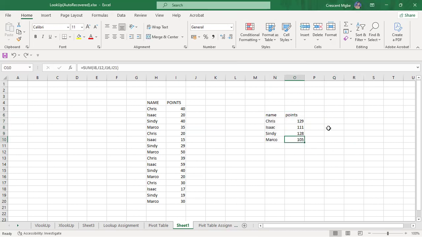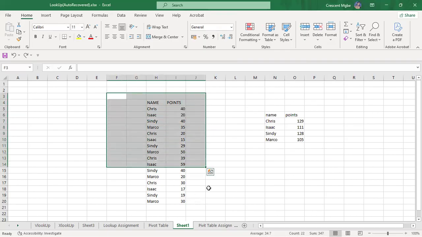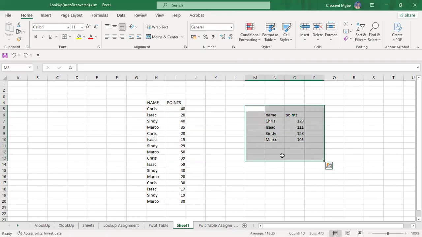Okay. By the way, I hope you understand what I'm trying to say, that this is how you summarize the data. This is exactly what a pivot table helps you to do. It picks a big data set like this and then summarizes it for you. There's no repetition. In this other table, we have repetition of so many people that played the game several times: the first time, the second time, and the third time. But here, we don't have that repetition. This table is smaller and easier to work on.